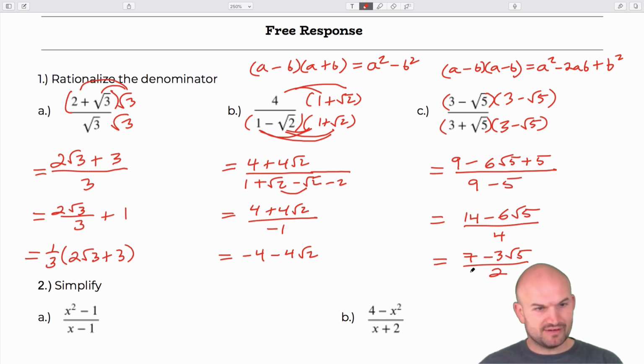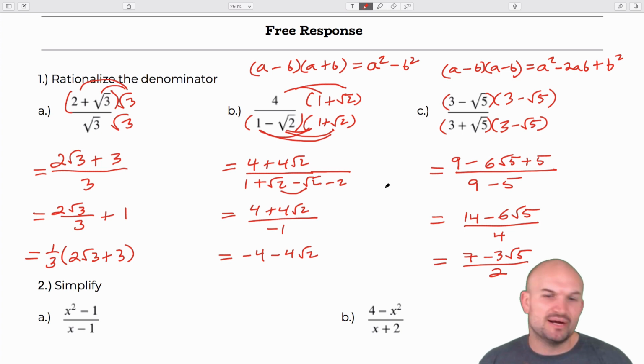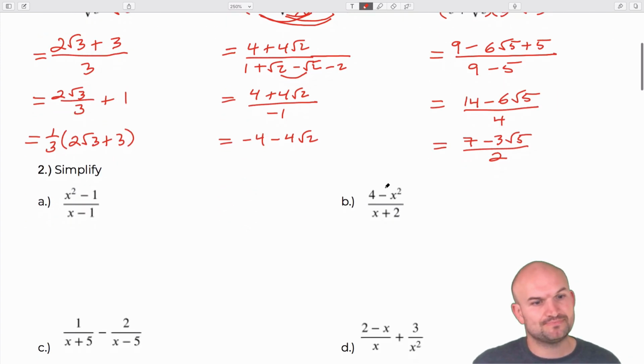And therefore we could leave it like this, or we could use one of those other variations from there. But I'm just going to leave that in the simplified form. So that's the main idea with rationalizing the denominator. Previously, we did this to eliminate the radical in the denominator, but in this chapter, we're going to use it to help simplify our expressions.